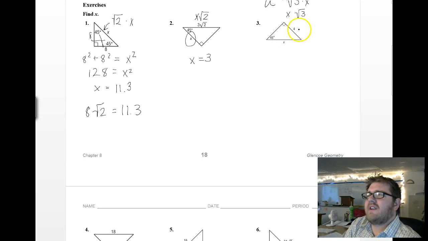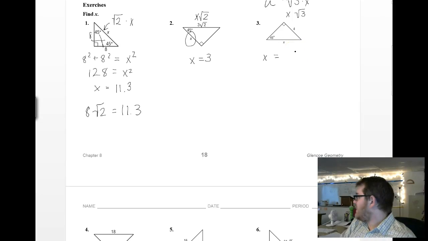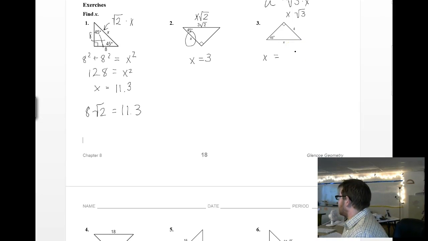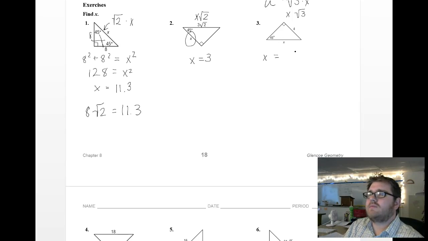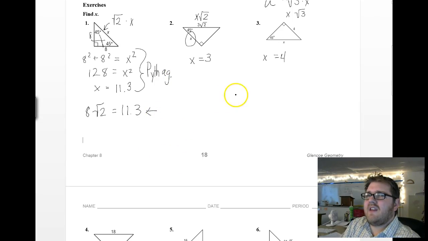All right, let's try this one here. In this case, what would x equal? It's the hypotenuse. Very similar to what we did in number 1 at the bottom. You take 4 squared plus... Well, we don't have to do this part. This was the Pythagorean theorem. We're only concerned with this right here. Yep. All you got to do is 4 radical 2.